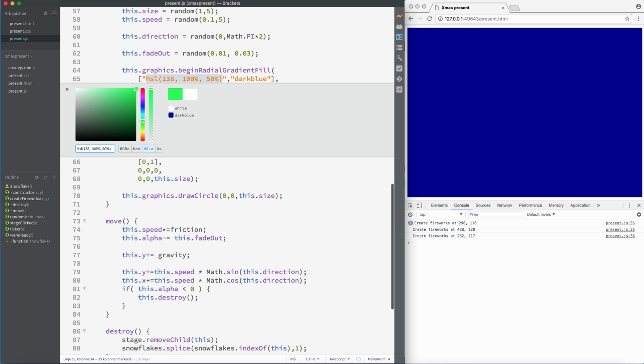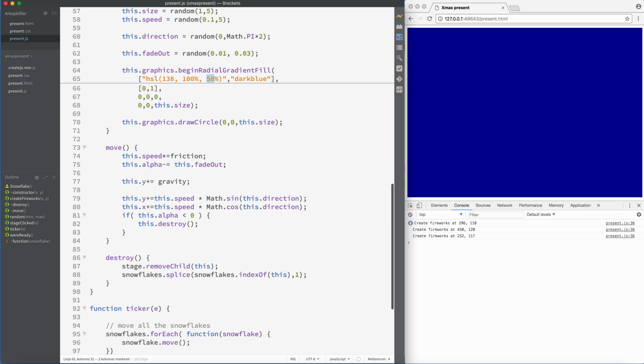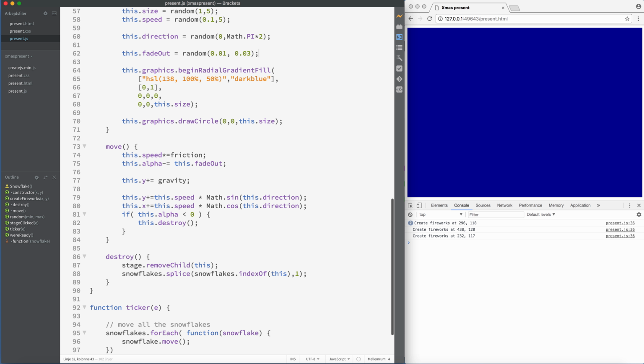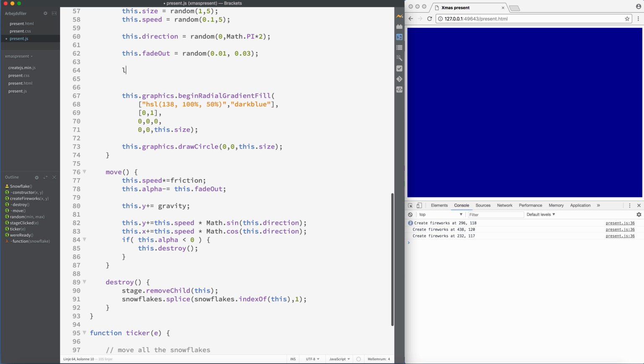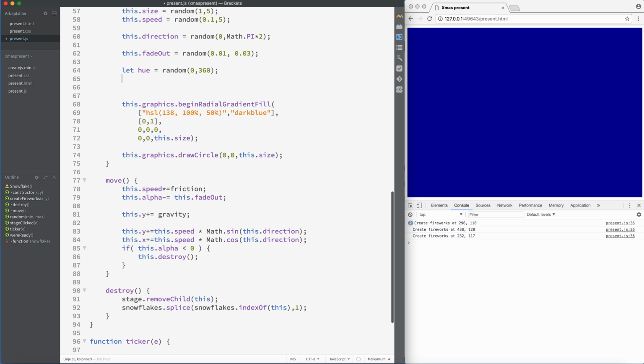But these two numbers we would like to create randomly, not completely random, because let's try and make it completely random, see what happens. Let hue be a random number between 0 and 360, and let light be a random number between, what was it, 50 and 80.